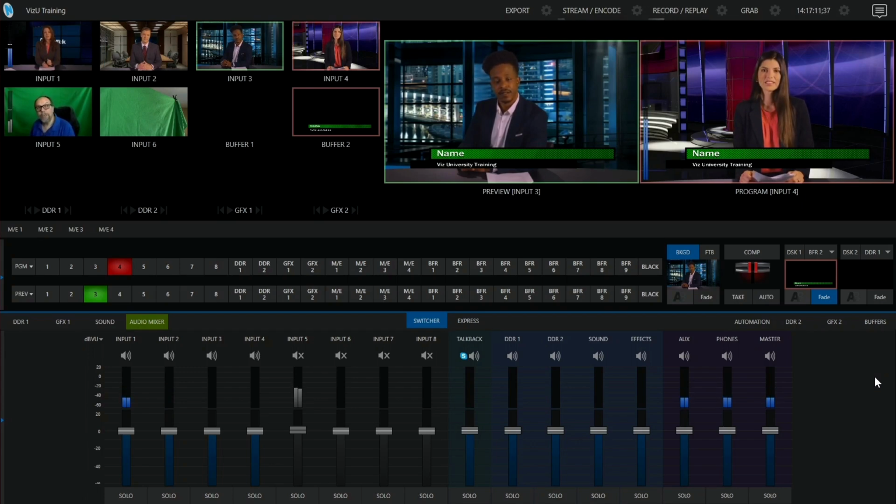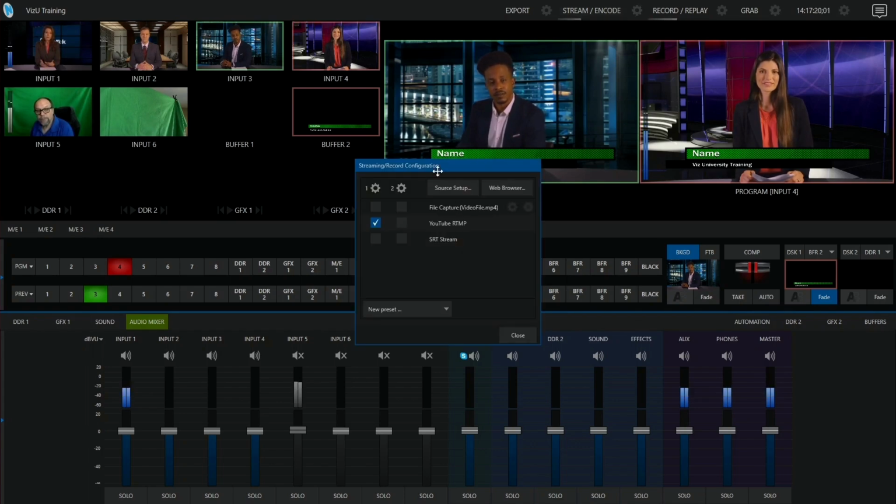going to produce. This can all be set by going to the gear found at the top of the interface next to where it says Stream Encode. When you click on this, this is going to open up a window, and we're going to see a number of gears in the upper left corner. The number of gears you see will determine how many encoders are available on your system.